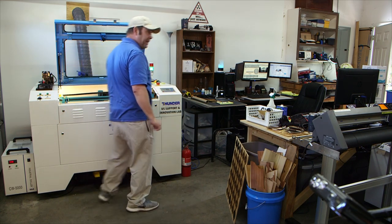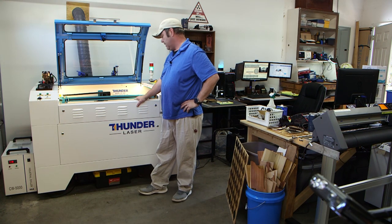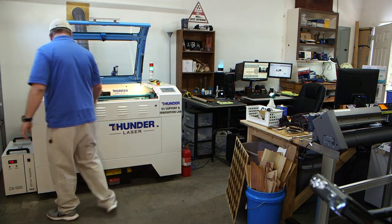And you'll have to tweak it a little bit to your specific application and what laser you have. But that'll give you the general idea.